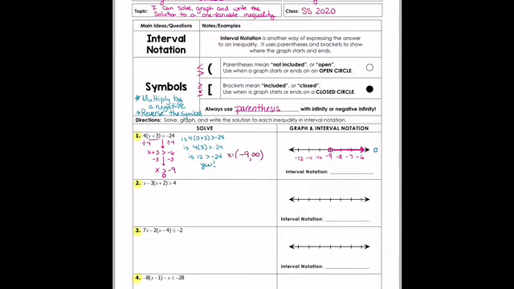When I look at the structure of this inequality, now I have an x outside of the parentheses and an x inside of the parentheses. This is where we would want to distribute that negative 3 through, because we're going to have to combine those x's before we start undoing this equation. So that first x stays alone. Negative 3 times x would be negative 3x. And then negative 3 times positive 2 would be negative 6.